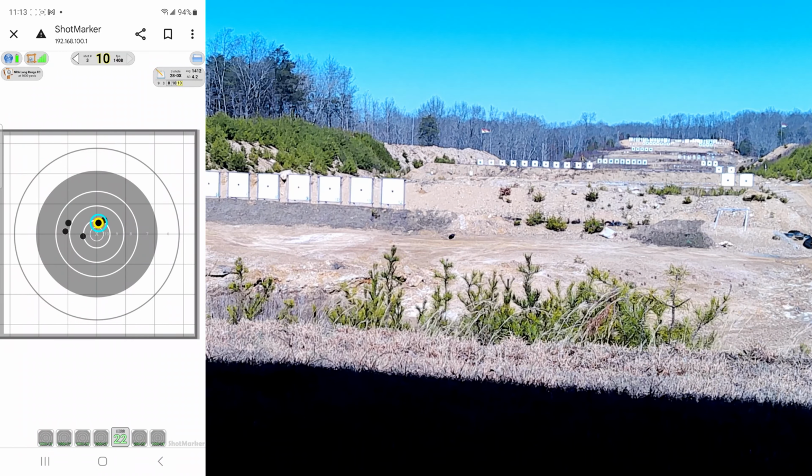So we take the shot, and nothing comes up on the E target. So I'm scratching my head as to, okay, did the wind let up and I went left off the target, or did it pick up and I went right off the target? Then I get to thinking about it a second, and there's multiple target markers down there. I'm shooting target 22, and there's old markers and there's new markers. On that particular shot, I looked at the old marker, which means I actually fired on target 21.